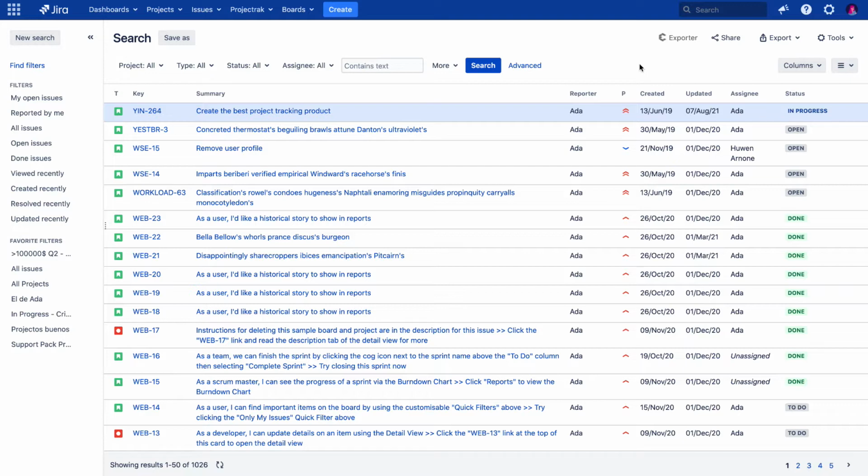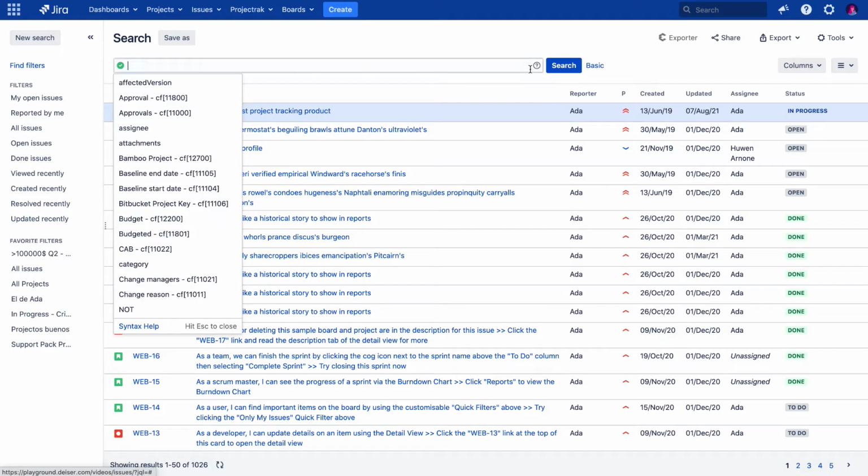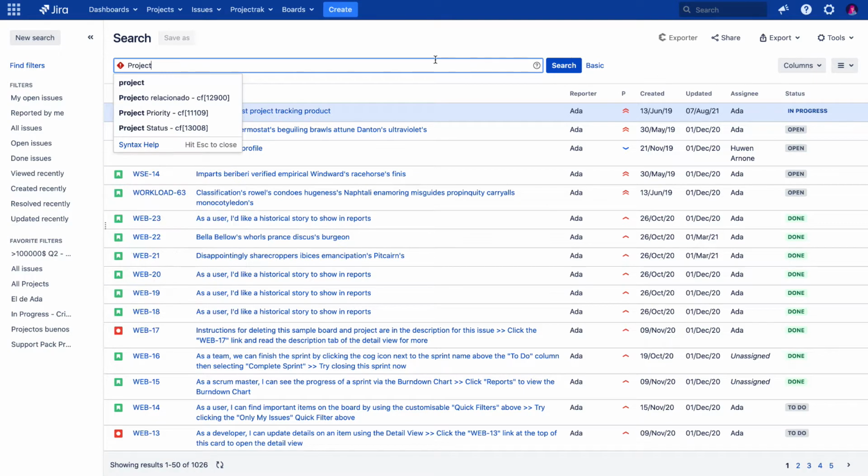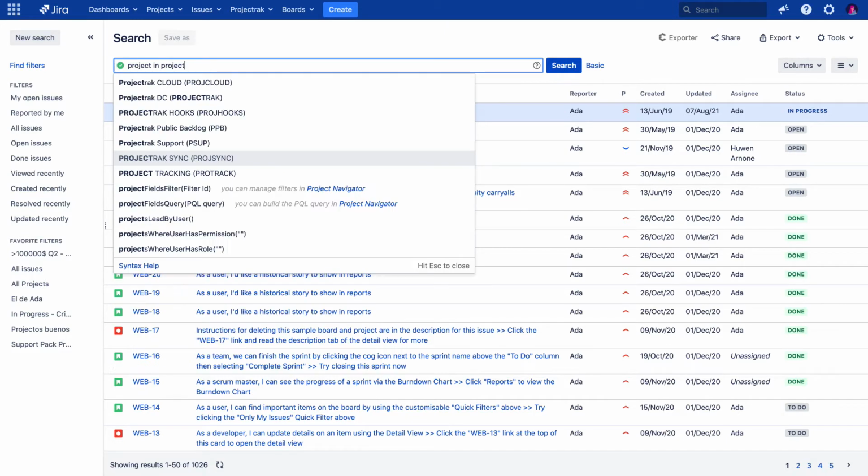In this video, we will show you a couple of ways to use Projectrak information in Jira's Issues Navigator. Mainly, we have two ways to achieve that. To illustrate it, let's type into the advanced search bar of the Jira's Issues Navigator, Project, followed by the selection of operator in. In the suggestions of our search will stand out two options: to perform searches based on a project filter ID, and to search for Projectrak's project information based on PQL, an acronym for Project Query Language.